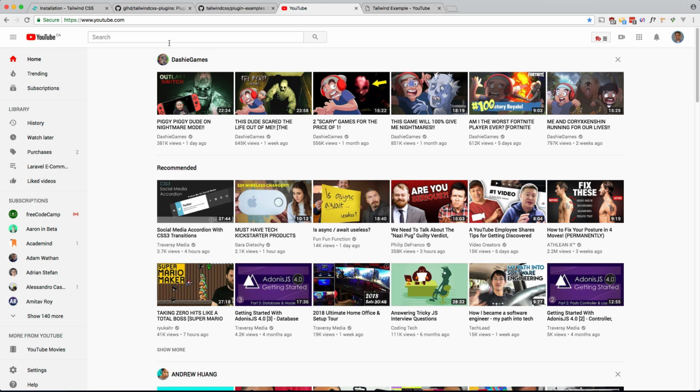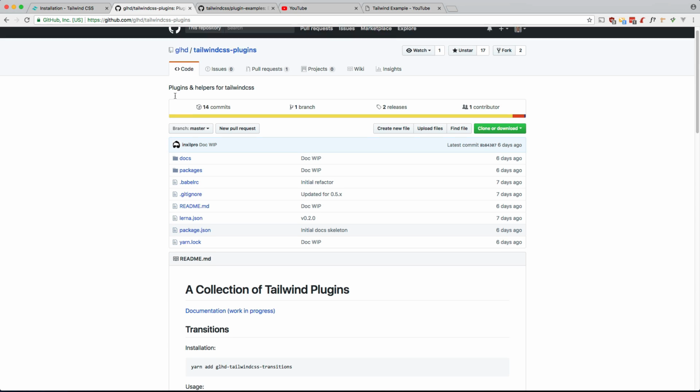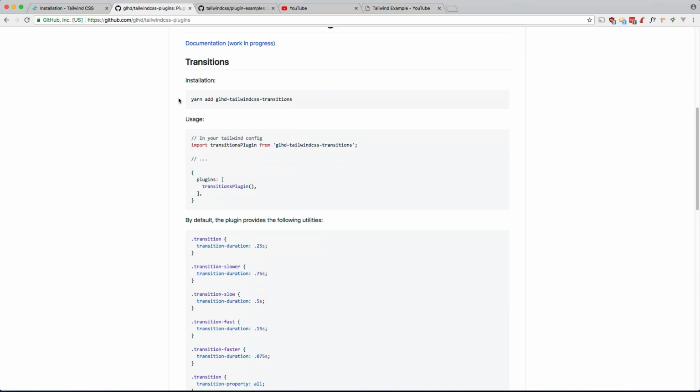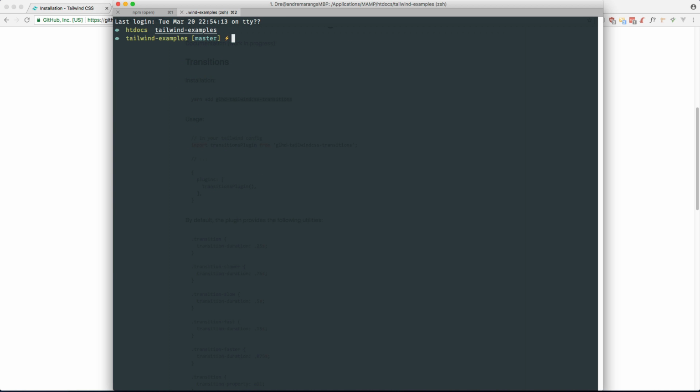So now, like I said, I want to make use of CSS Grid. So we have to pull in that plugin. So the plugin we're going to use is this one. And if we take a look at the documentation, it's pretty straightforward actually. There's one thing I have to figure out, and I'll show you. He's using yarn here, but we can just use npm if we want. We need to npm install.